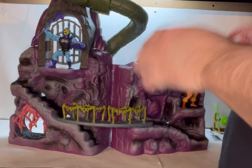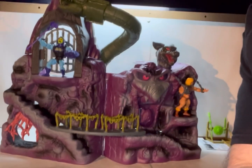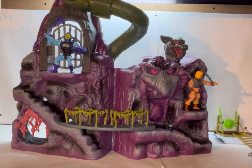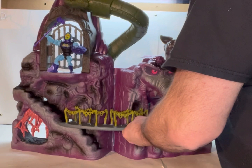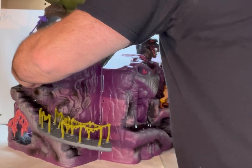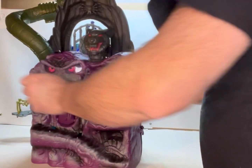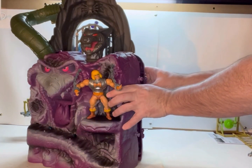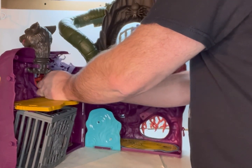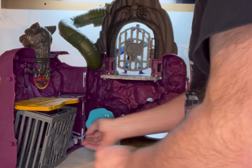All right, so there's one final feature I didn't get into yet with this. All right, try to get that nice and straight for you guys. Is that it does close up. Now, just like the original Snake Mountain, the bridge usually comes off to close it, or you can just move it off to the side. Folds up. All right. You got two hinges over here. Now, what you're going to have to do before you completely close this up is you are going to have to remove the throne. All right. So that's going to have to come maybe down here or something to store it in there. All right, so it could close up.